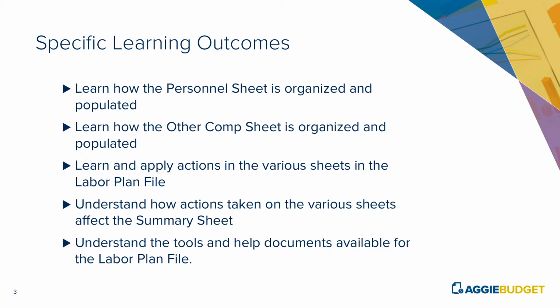So our goal for you is that when you leave here you will feel confident and understand how the personnel sheet is organized and populated. You will learn how the other comp sheet is also organized and populated. You're going to learn and apply actions in the various sheets, and understand how the actions that you take on those sheets impact the summary sheet. And you're also going to know where to find tools and help documents should you have questions when you're working in Aggie Budget.